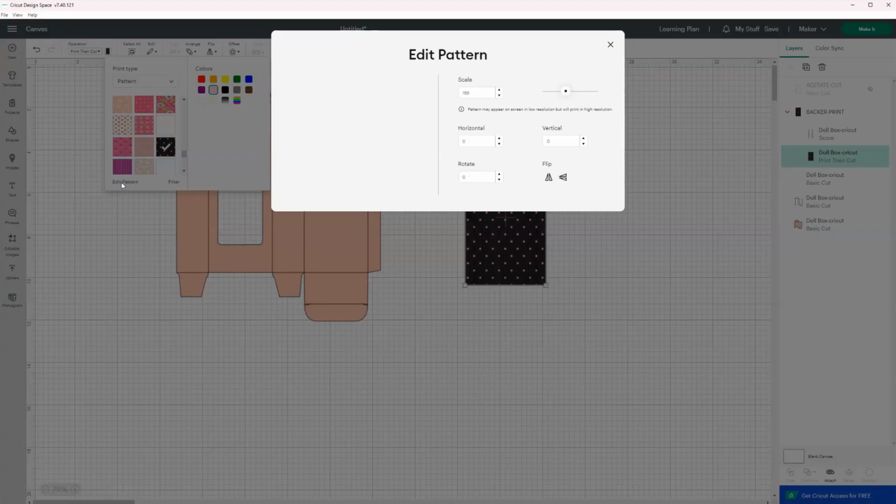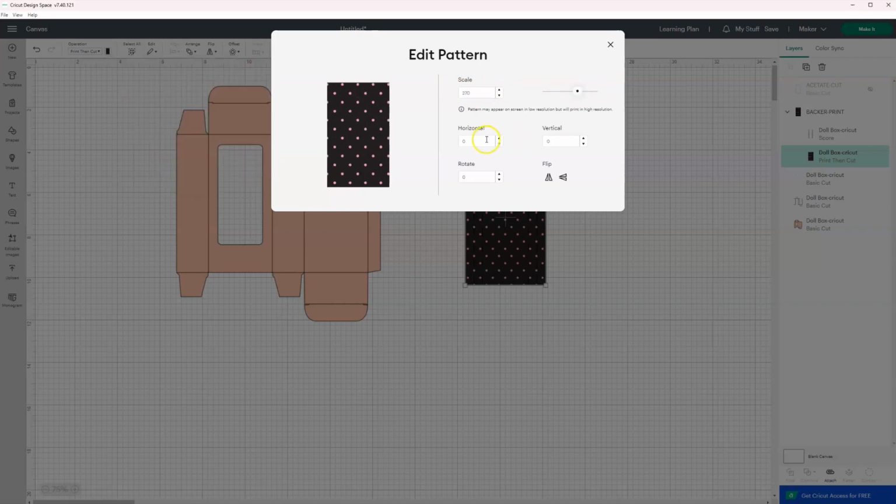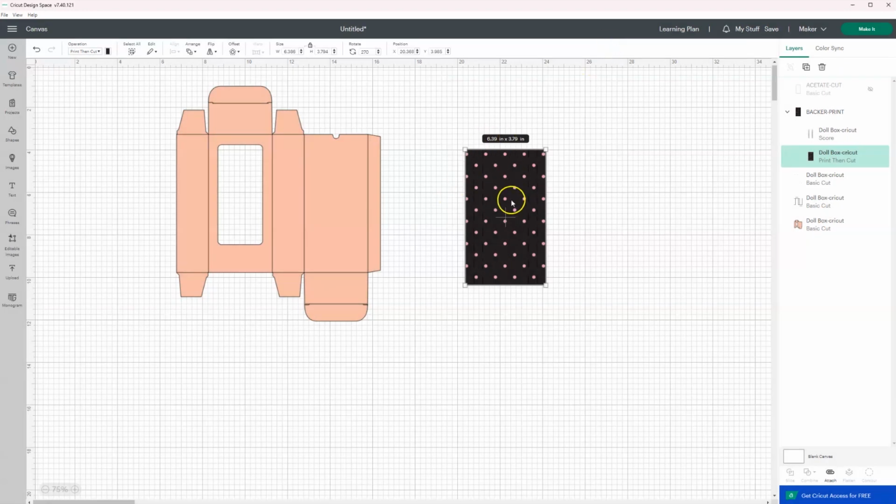I'm going to click it, and this is going to give you a preview, and you can scale it. That just makes it smaller or larger. You could move it horizontally or vertically. You could also rotate it, flip it. So I'm just going to take that to about a 160 maybe. No. Maybe a 260. See how that looks. Okay, so I like that, and I'm just going to hit the X button, and it updated for me.